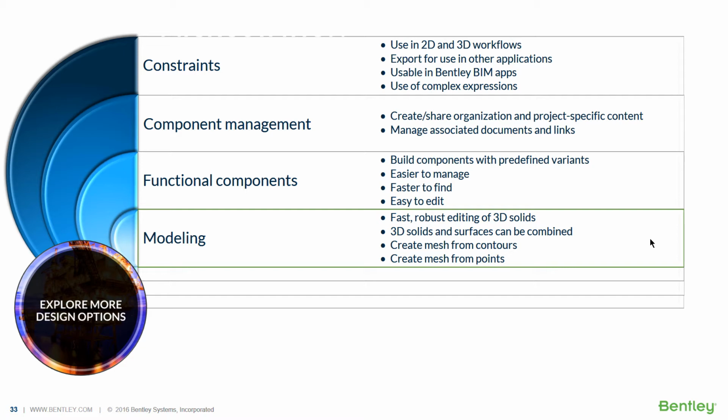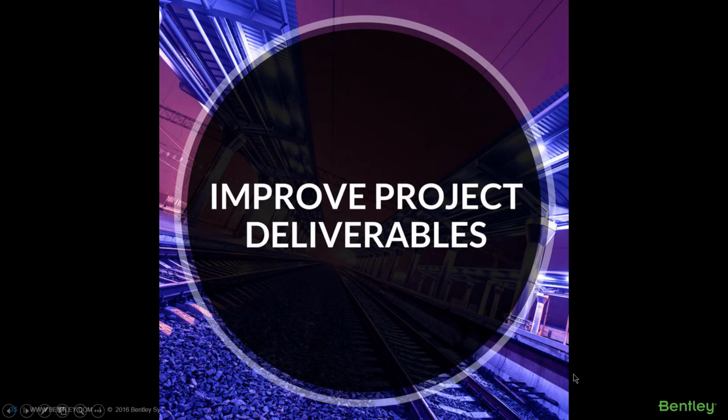This all makes things a little bit easier to manage and edit. And we've also made a lot of changes to the modeling part, where we are shipping only parametric solids now. So in the past you had the ability to create parametric or non-parametric solids. In MicroStation Connect Edition it is only parametric solids. In addition, we also have parametric surfaces available in MicroStation Connect Edition. So another big improvement in your workflows there.